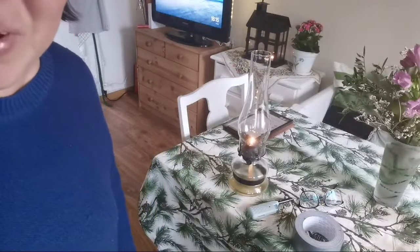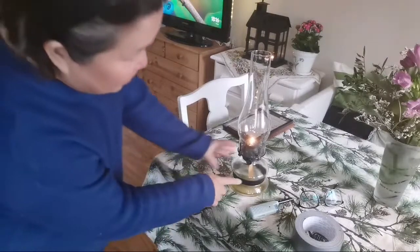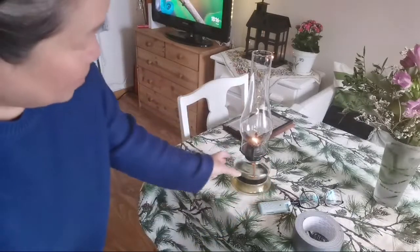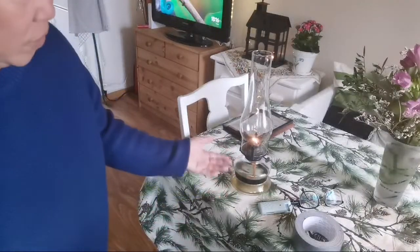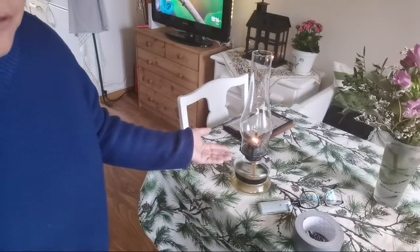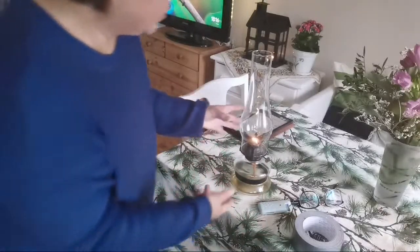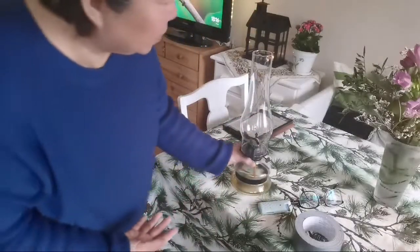Village bonfire. Yeah, it is. I don't know if this is made of wool. To me, it looks like a shoelace. So this, I thought it was very good. And if you fill up the whole thing, which is about 200 ml, this could last for 12 hours, because a candle only lasts 4 hours. And this one can last for 12 to 16 hours. So just turn it off by blowing it out.